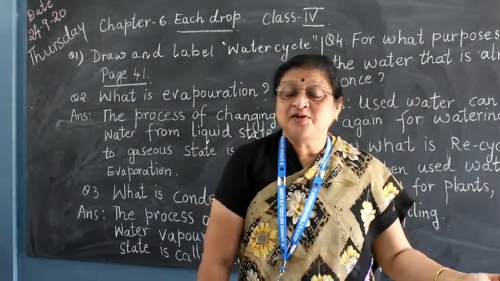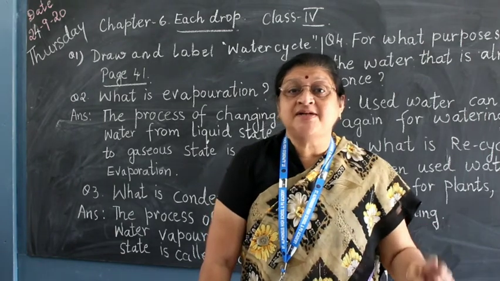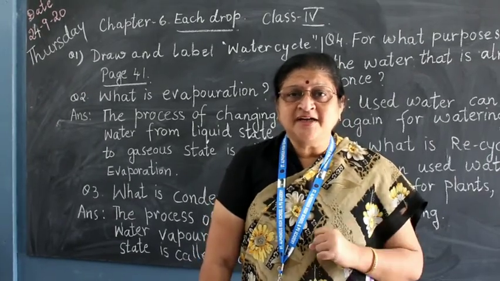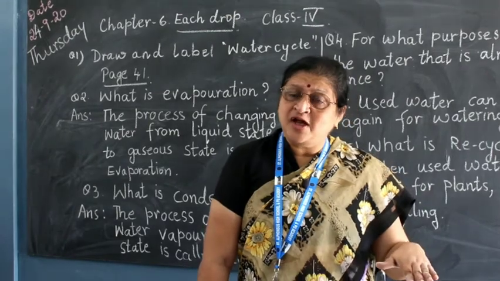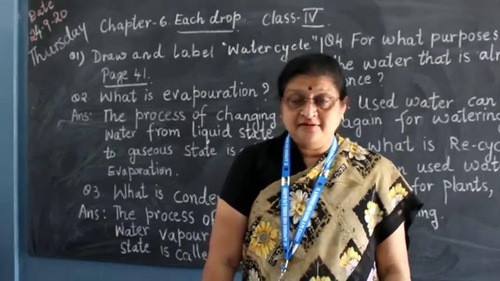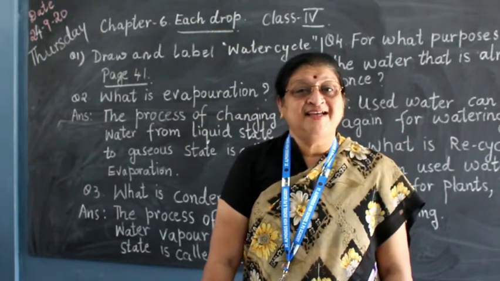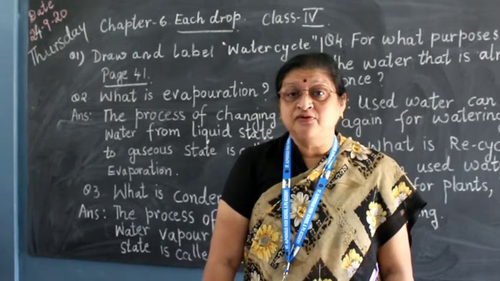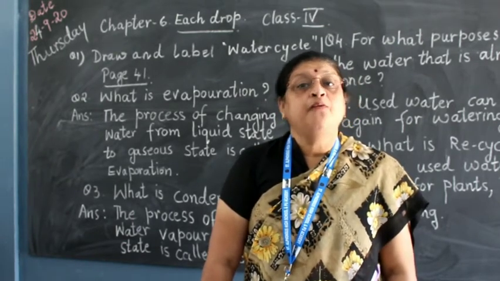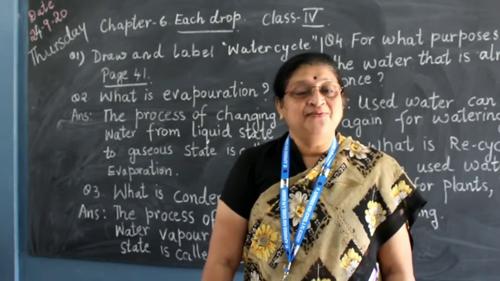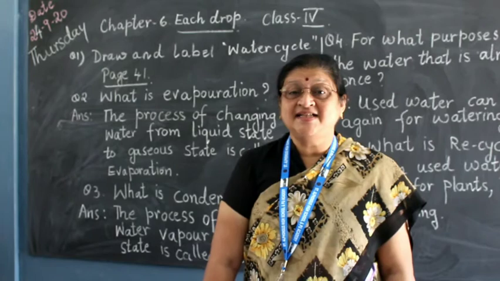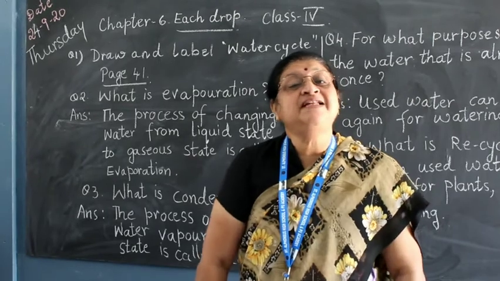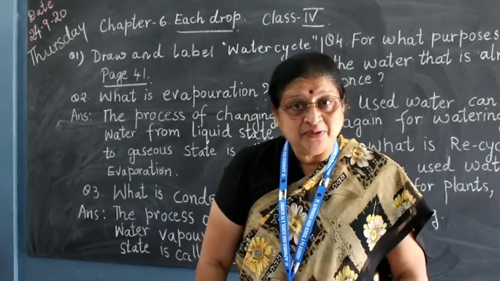You know, when I was a small child, I used to find this as a question mark. I used to think how water is dropped from the top and we are carrying umbrellas. And when I was very small, I used to think it is coming from God, because I did not know what the water cycle is. Then when I came to school like you in 4th standard, the teacher taught me what the water cycle is. What the water cycle is, is given in the last picture of your diagram, and also on page 41 it is beautifully explained. But I will tell you how it is.